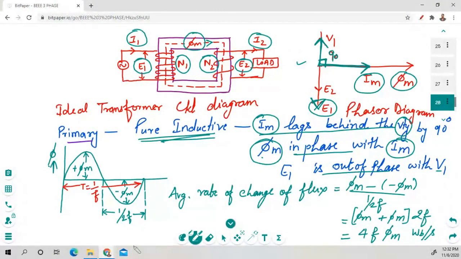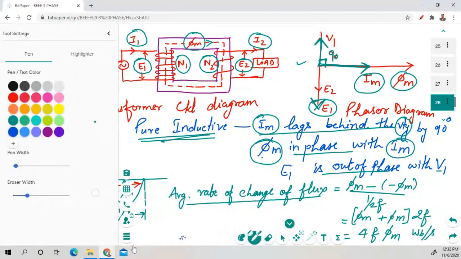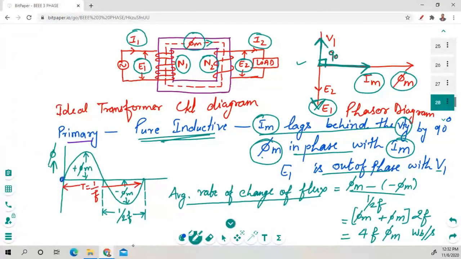Okay, so now come to the next point, how to calculate this EMF equation. For calculation of this EMF equation, we have to consider the sinusoidal waveform and calculate the average rate of change of flux. To calculate this average rate of change of flux, you have to consider the first half cycle. Why the first half cycle, why not the complete cycle? As we have seen in the previous lectures, if you consider the complete cycle, these phases are equal and opposite to each other. They will cancel out, and the average will be equal to 0. So the average value for a complete cycle is equal to 0. That's why we will consider only the first half cycle of the complete cycle.